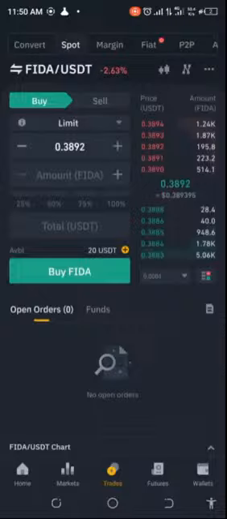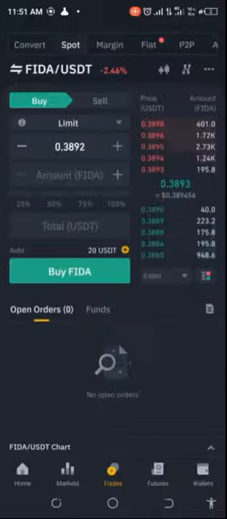All right, so what do we have here today? We've got FIDA/USDT. Let's see what the parameters for carrying out this inter-exchange arbitrage would be. First off, we need to check that there is a profit potential between these two exchanges. Don't forget that we need to buy low on one exchange and then sell it off on the other exchange to make profit. So we're starting out with Binance, and then we'll take it over to MEXC and see how this works.